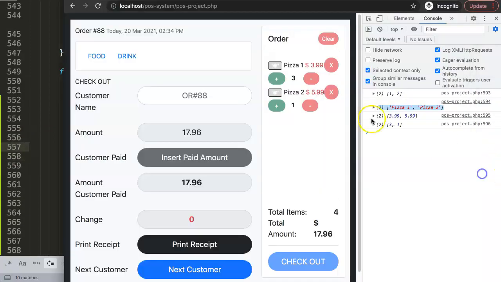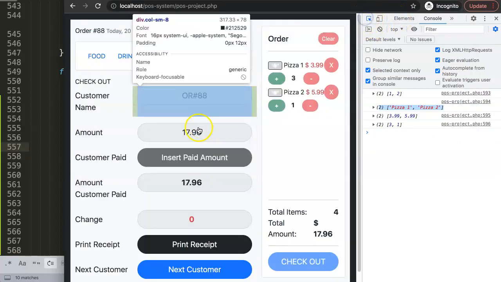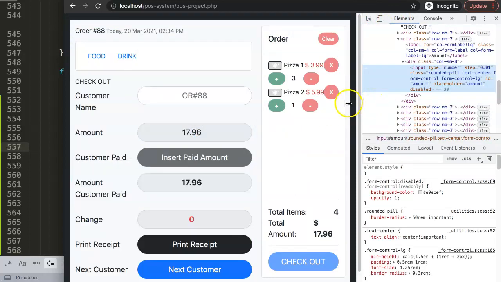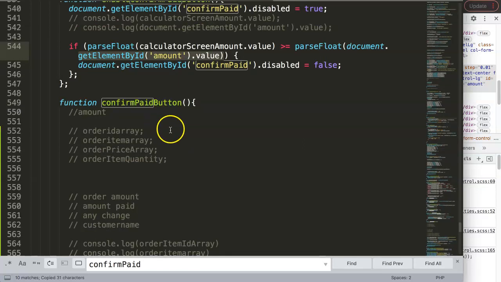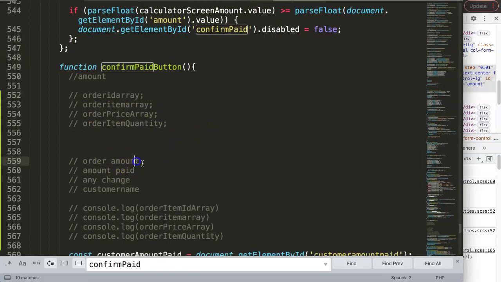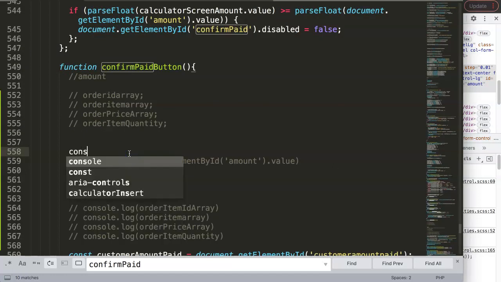The order amount should be somewhere here, or even in the item here. If I click on this, because the moment we click on this, it will get the item, so it should get the value as well. Let's see. This has been disabled, but what is the ID name? The ID name is equal to amount. Alright, so we can grab this here. Alright, so this is the one here, as you can see. If I grab this one, this would be the amount. So the order amount should be this one here. Console log.